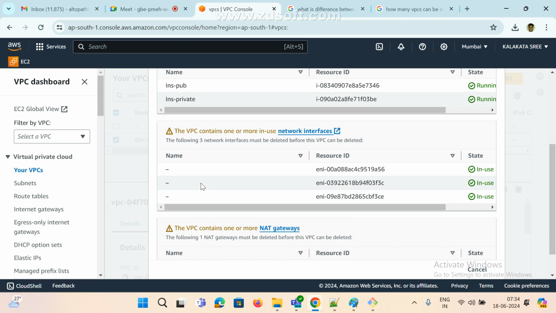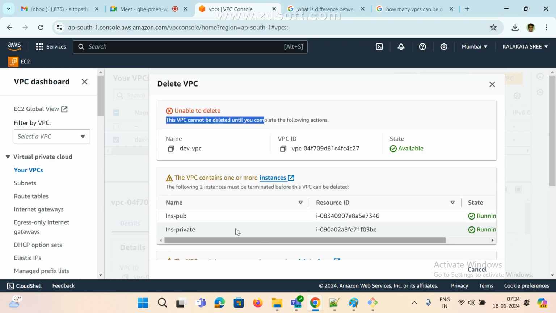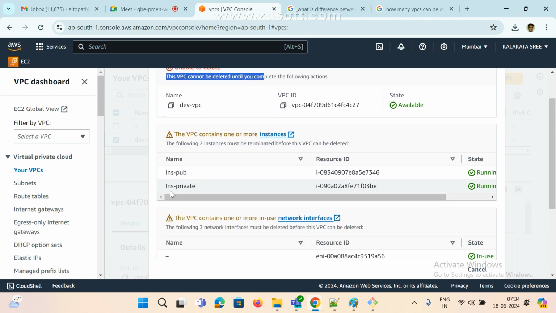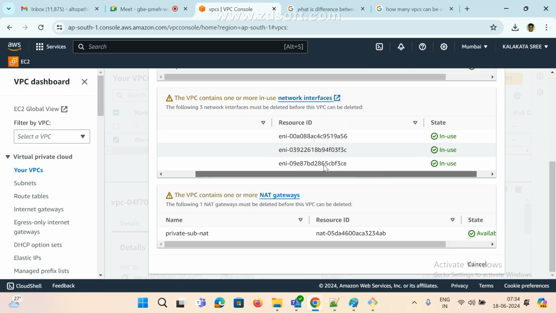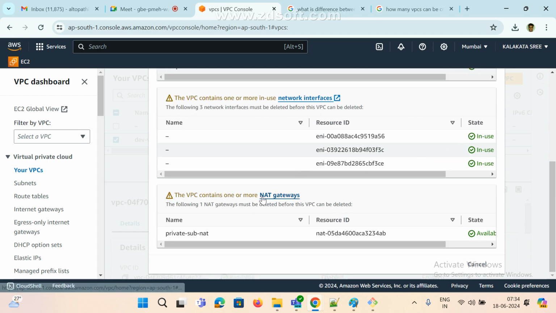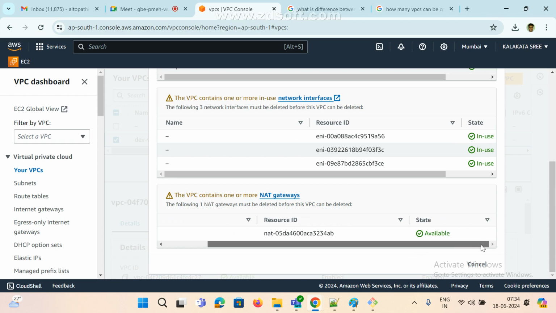See, a list is already given. First we need to delete the public subnet and the private subnet. Also the VPC contains one or more network interfaces, and we need to delete those too. The VPC contains one or more NAT gateways, and we need to delete those. We need to go from bottom to top. Clear?